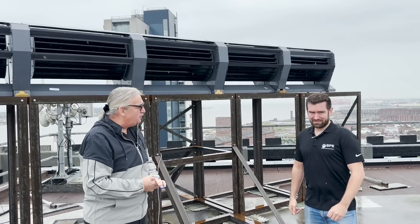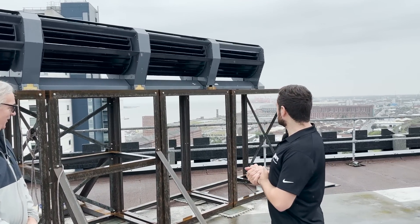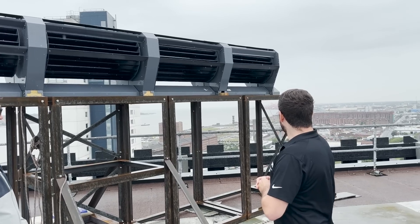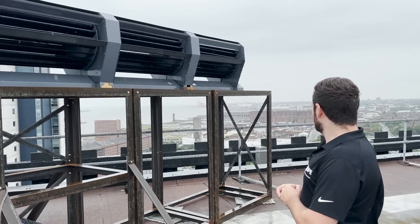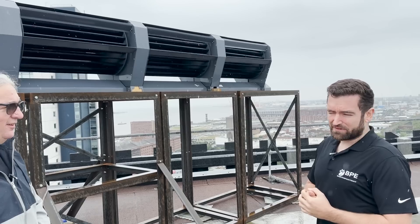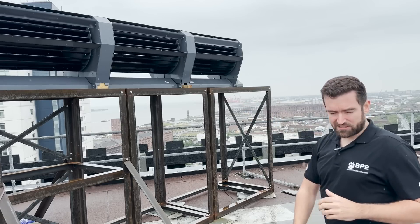My name's Chris, I'm from RidgeBlade. Right now we have our five-rotor system mounted on the northwest-facing corner of this building. From a problems point of view, it's been a good few years where mechanically everything's been sound, and right now we're just doing the final testing with the power electronics side. On the far right is going to be mounted our PMG, which will be putting out a three-phase wild AC going to our inverter connection point downstairs.